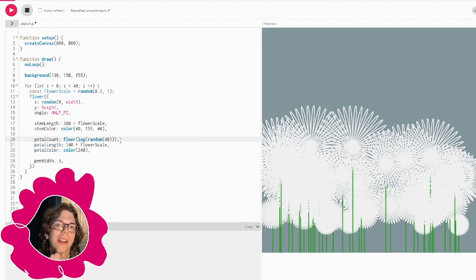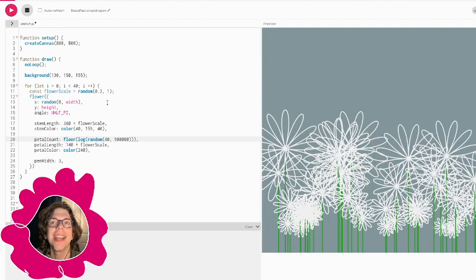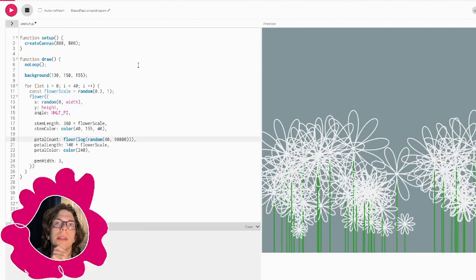It's an integer. You can't have like 2.5 petals. That would be strange. So let's do 40 to like, I don't know, 9 million. How many is that? Okay, yeah. So see, now it's more likely that there's fewer petals, but when there's a lot of petals, there's a lot of petals.